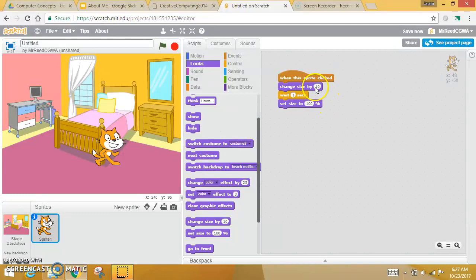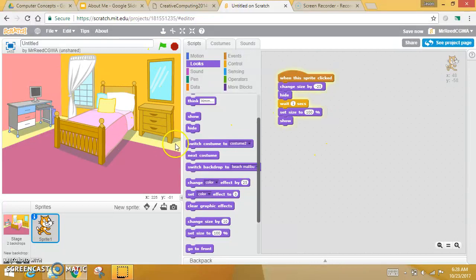So you could also do, you have complete control over what you type in there and what size. You could even do a negative size. So you could do all sorts of things. Of course, you could wrap that up into any kind of a loop that you want. Don't forget there's hide and show blocks. Just make sure you make him show back up, otherwise he'll be invisible.